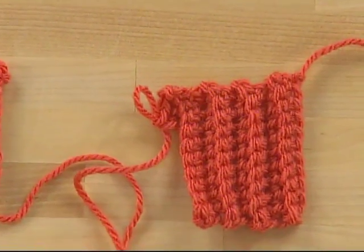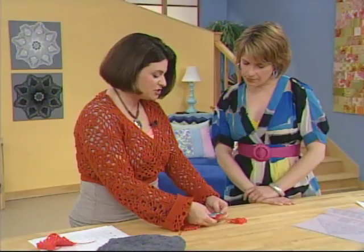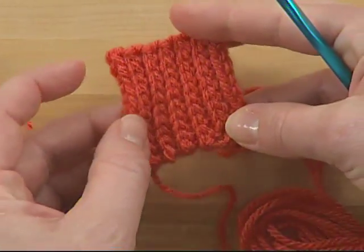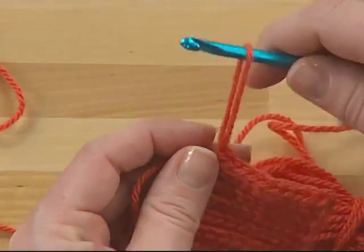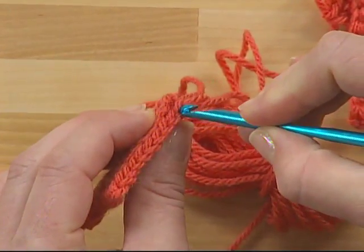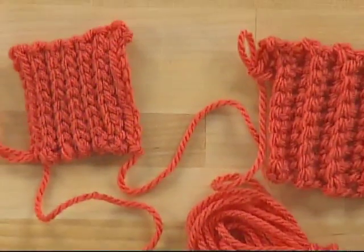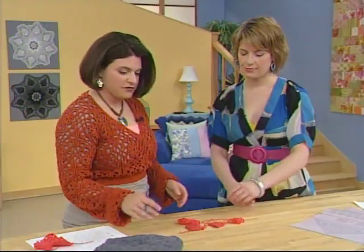Right. Very nice. Now this one is interesting. It looks like it's knitted. Right, and this one is really cool, and all that it is, is the exact same method as here, it's just all slip stitches instead. Wow. So you're going to just work the slip stitch into this little guy back here, just your back loop. So instead of a single crochet, you're just working a slip stitch. Right, and you can do this with everything.